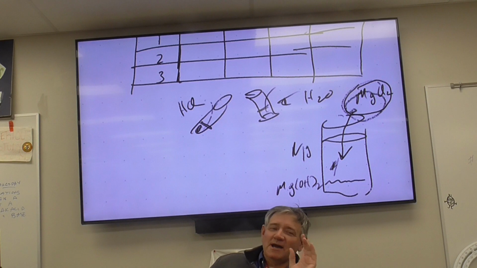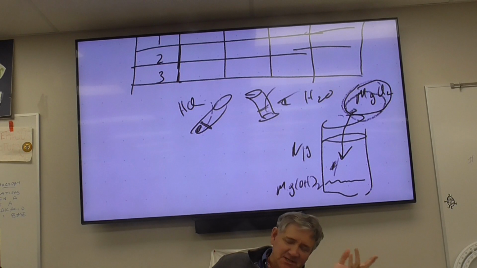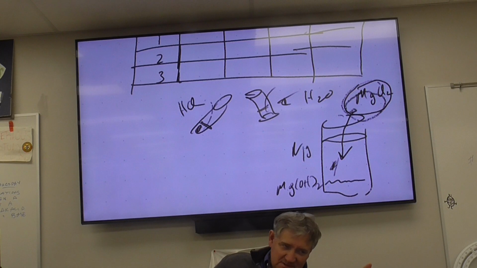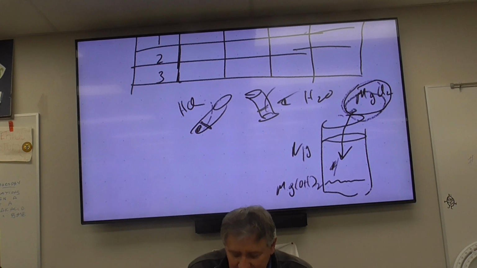So, like I said, about 90% of the time, you see a noticeable layer of precipitate form. For some reason, about 10% of the time you don't. So, if you don't, pretend that you did, which I know is totally non-scientific, but the math works. Okay? Then you have a bunch of questions to answer, 1 through 11.